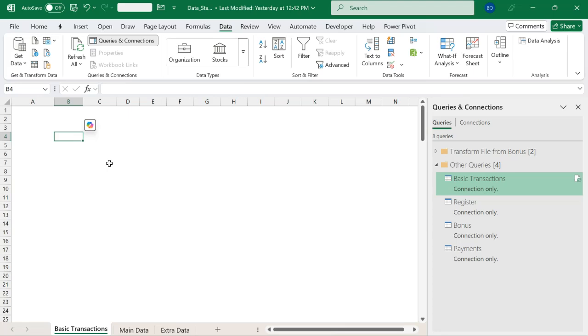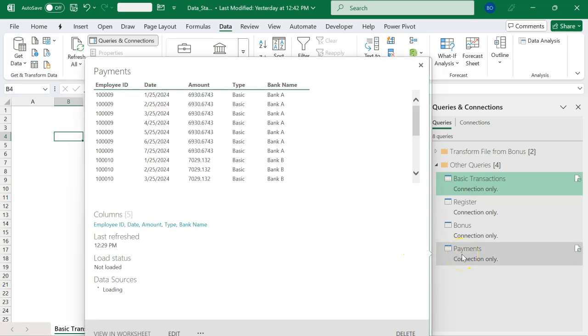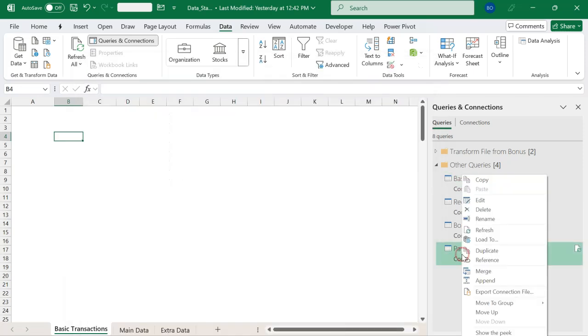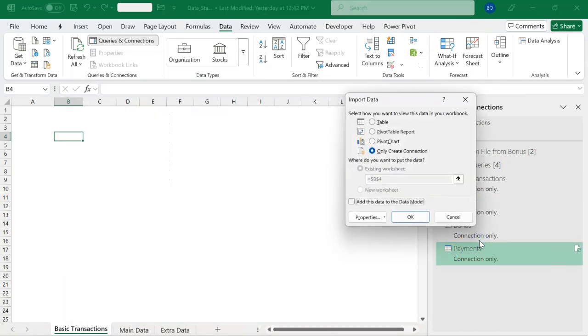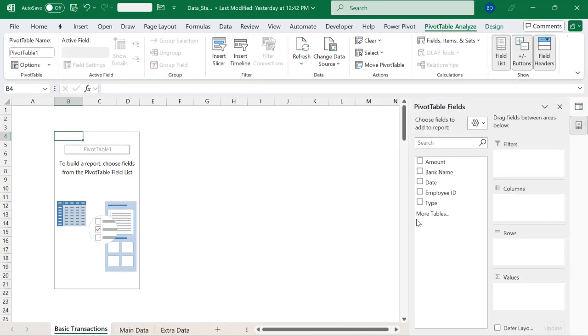Now to create that summary report, payments is our table. So we can reload this into a pivot table report. You realize that I'm currently in this existing worksheet. It's starting in B4, so my pivot table is going to start from here. I'm going to click OK to convert this into a pivot table report. Now you notice that this begins a pivot table report with the columns or fields in my payments query or table here.